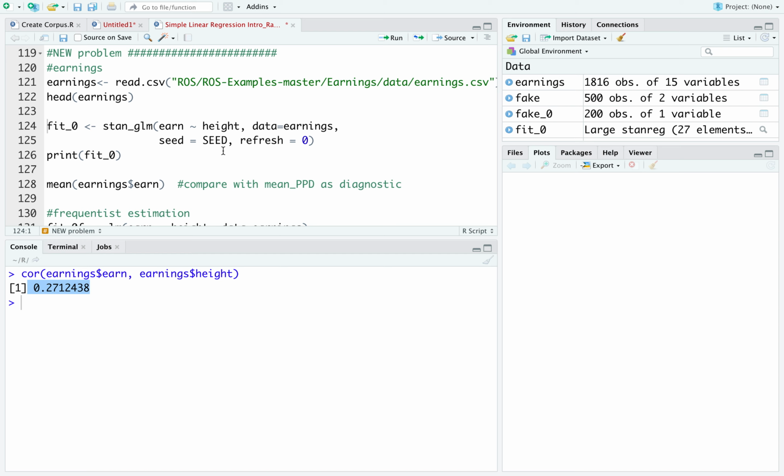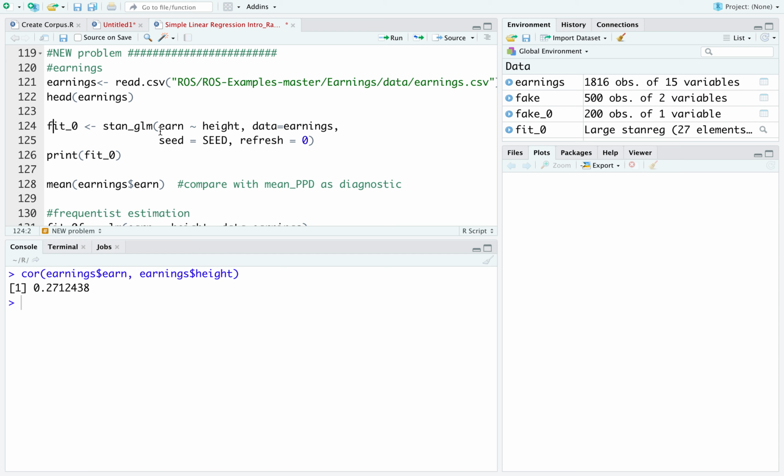I'm not implying, if we find earnings related to height descriptively, that height somehow causes earnings, although one could come up with a theory that might explain it, or might explain other variables that height is causally connected to that in turn cause differences in earnings, but none of that is implicit in this regression. We're just comparing. And if we wanted to, we could try to predict new data.